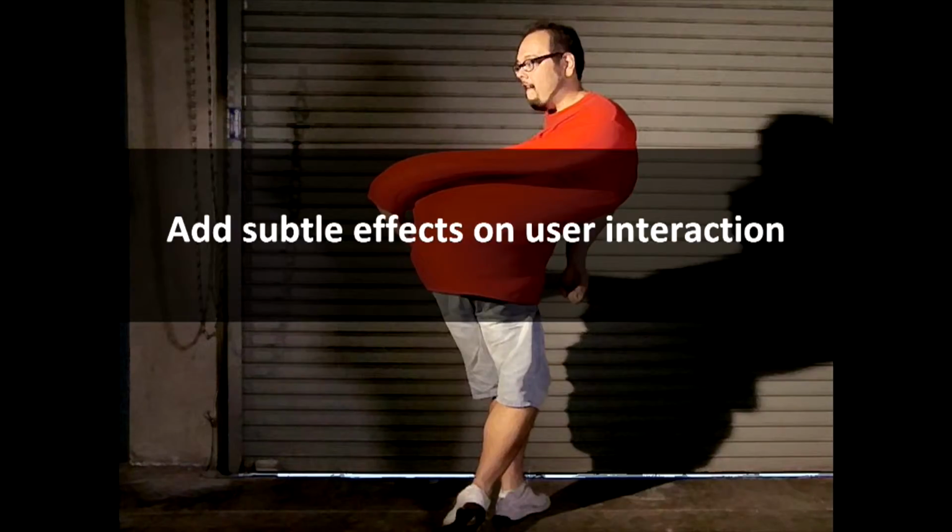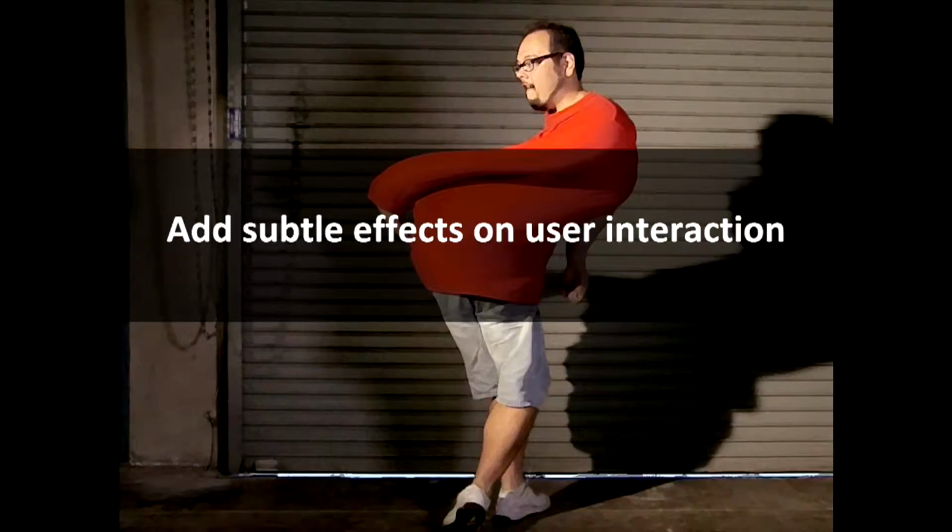The second change that we did is to add subtle effects on user interaction. A good website provides interactive feedback to the user, and with CSS, we are able to provide this feedback to the user instantly. So make friends with pseudo-elements like hover, before and after, and also CSS animation like opacity, transition, and effects.